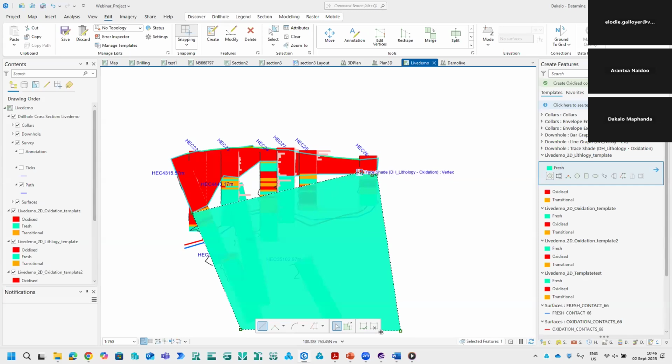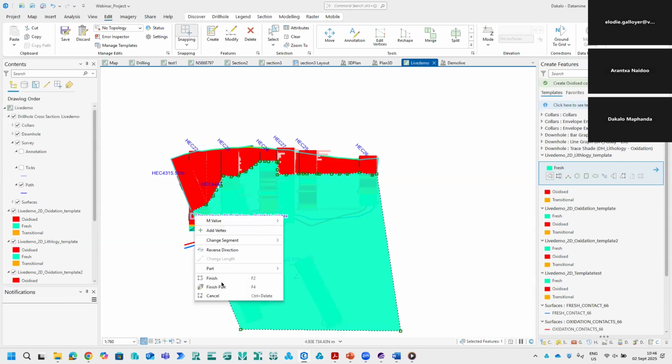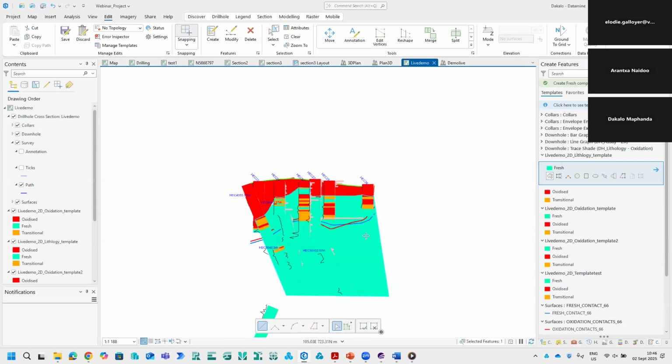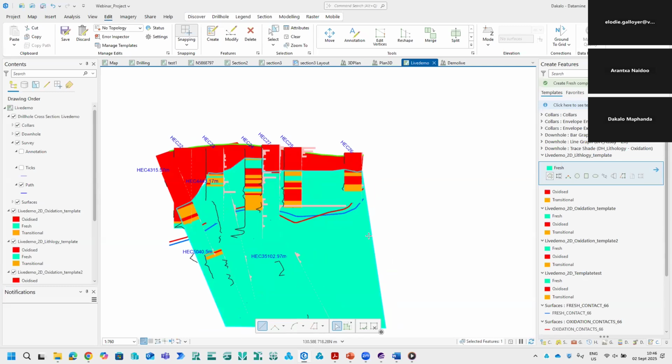And then you can mimic the bottom contact of the other one, just so that you don't have gaps, but the digitizing tools are there to assist you. When we're done, we can just finish. And if we had more time for me to go through each and every layer, and show you all that interlayering that you're seeing there, we would be able to do that. But then you can see how it is done.